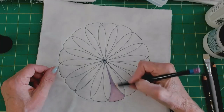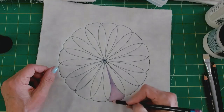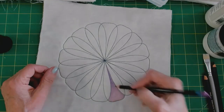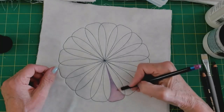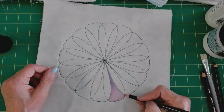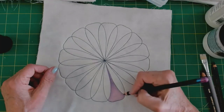And we're just going to pull that color out a little bit more here. And then we're going to show you how the magic happens when we apply our fabric medium. To me, that's when it really starts coming to life.